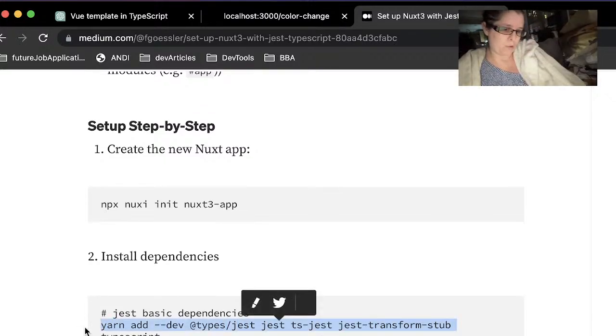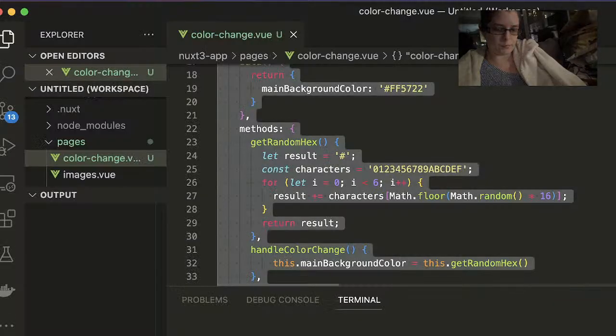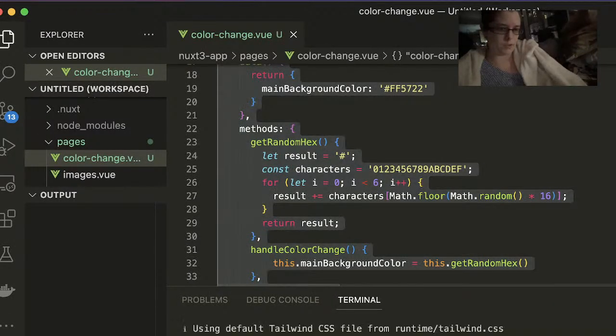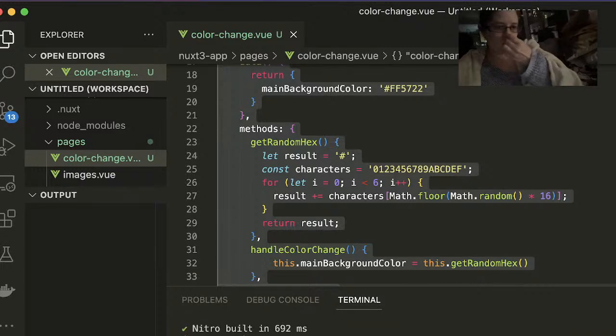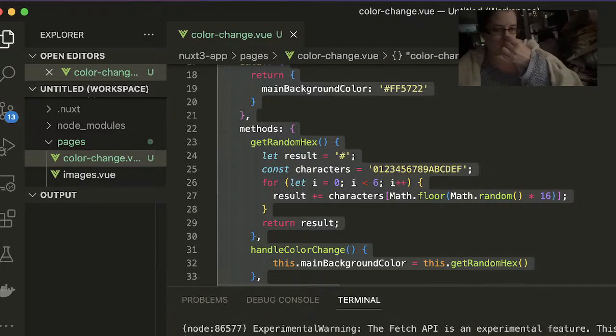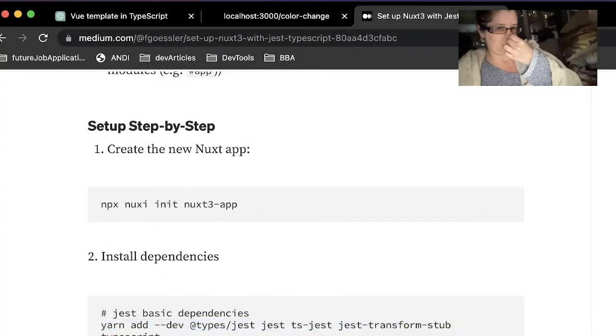Okay, fine. We'll use yarn, even though I think it's dumb. But I think yarn's the only way we're not going to run into issues with Nuxt 3. So there's that.